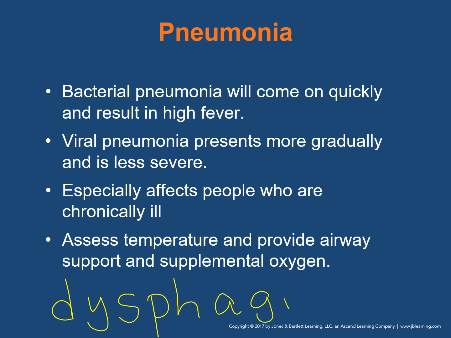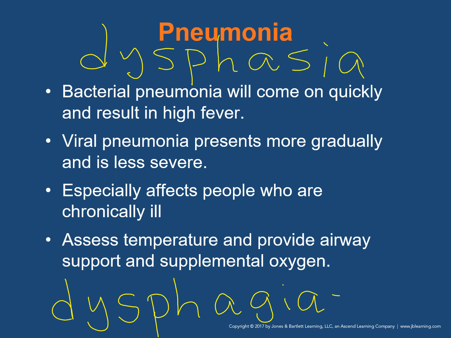because there's another kind of dysphagia. This is the inability to swallow well, and then this dysphasia, with an SIA, is when a stroke happens and they can't speak properly, so you'll hear some slurring or the inability to speak at all. So this is the one that I'm talking about. They're not able to swallow appropriately, and say they're drinking some water or trying to swallow some food and it goes down into their trachea instead of their esophagus, and they can get aspiration pneumonia.